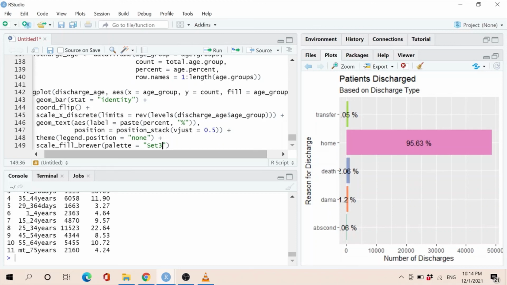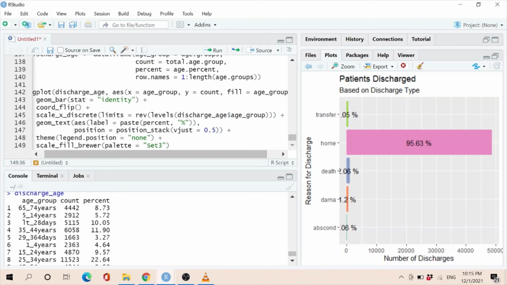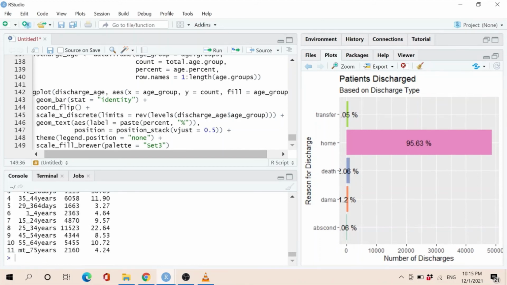Here you will get a warning message inside the console saying that the number of bars exceeds the number of colors contained in the palette. So here, the age group, we see that there are 11 age groups here. So Set 3 has 12 colors. So yeah, it's safe for us to use this color palette.